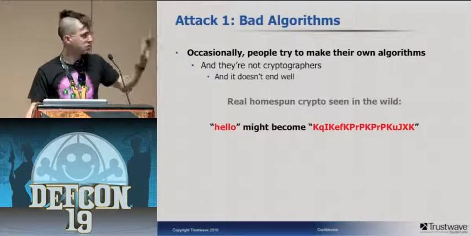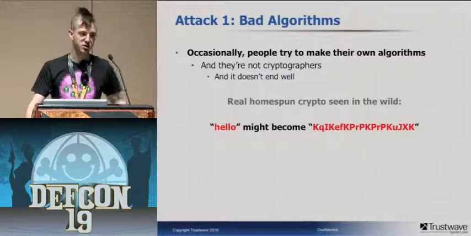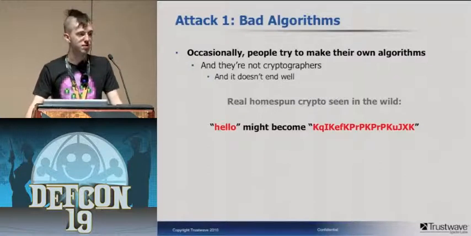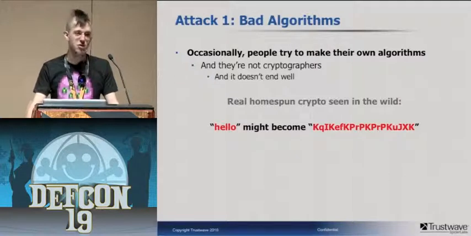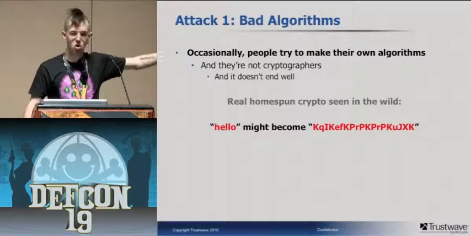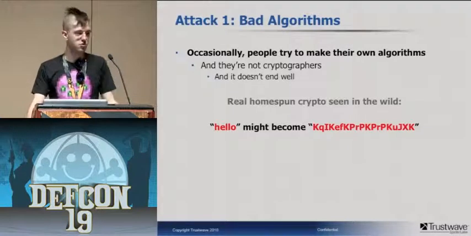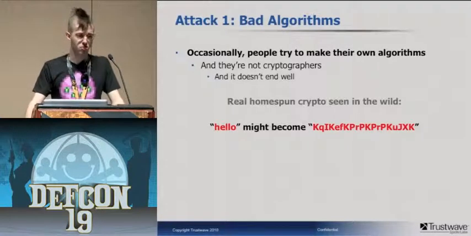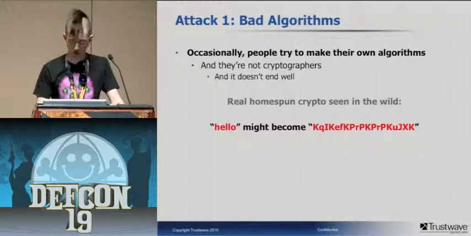So here's a plain text, hello, and its corresponding ciphertext, which is a bunch of what looks like gibberish. I found an SQL injection flaw, but it did not allow me to do anything but read data from the database. So I said, okay, well, I'll get all the credentials from the database. Turns out the passwords were all encrypted, and it was this bizarre looking stuff that doesn't really look like strong crypto. And so I thought, okay, well, let's play with this.